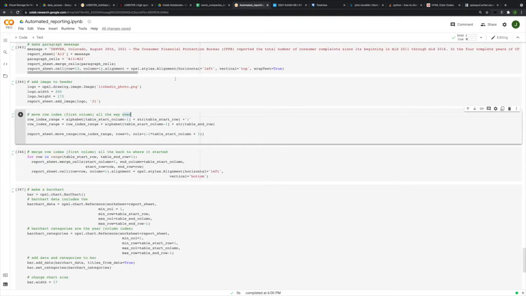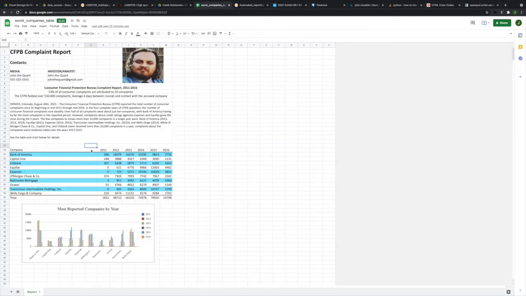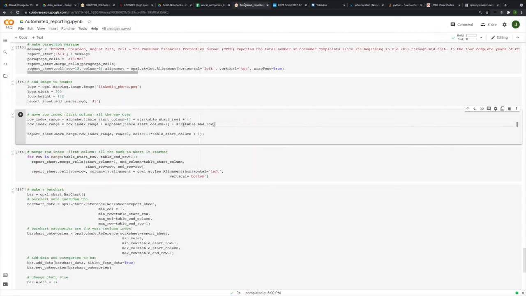And the way you do that in OpenPyXL is you have to get the range, and I wanted this to be flexible. I didn't want to just type in the range. It would have been much easier, but I wanted it to be flexible so that you could do this using a function or a user interface. So I've got the row index range, which just contains G24 through G35. And you go into the worksheet and then you move range.